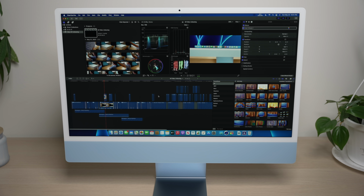But this consumer-level iMac, which, make no mistake, is for the average everyday consumer, can do a whole lot more than that too. Now this section is more for my nerds out there.